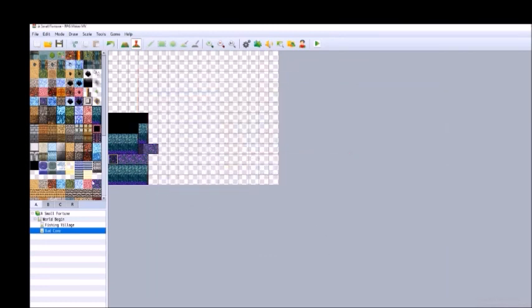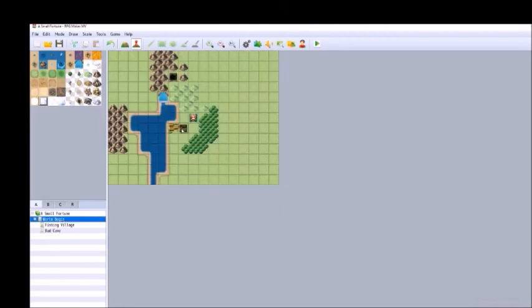Fantastic. Now, of course, we can manipulate it if we don't want them to start and end on the same square. I could have, when they leave the village, they pop out in one of these surrounding squares. Same with the cave, they could pop out here. I might go back and change that, actually, because it frustrates me if I accidentally leave and then I have to go back in. I have to step out and then come back in. I hate that in games. I mean, why not just pop me out in front and then let me turn around and go back in? It's just half a second easier.